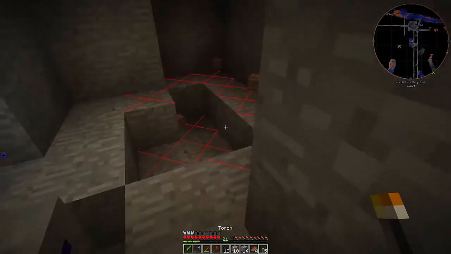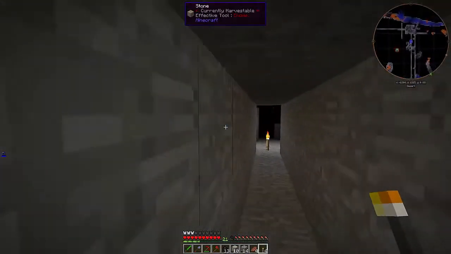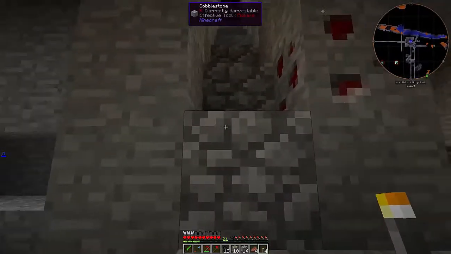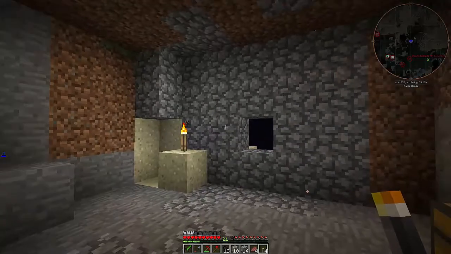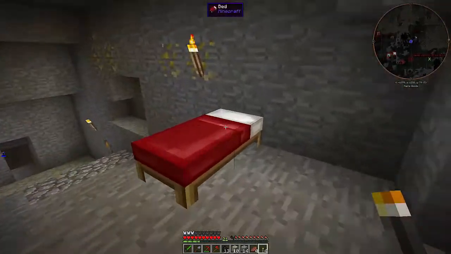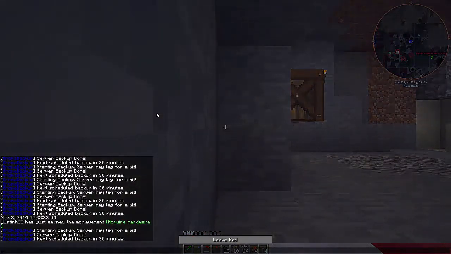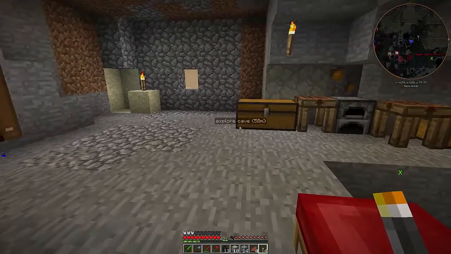So what we'll do is we'll just put some torches down. Yep, all the red's gone. So we'll just quickly go back upstairs. I won't make you watch me go up there. I'll be back in a minute. Alright, and we are back, and it is night time, so we're going to have a quick sleep. As you can see, I do have the aroma backup installed, and it is working like a charm.